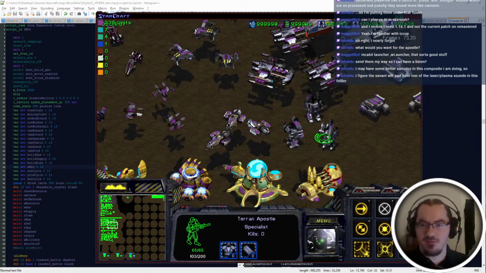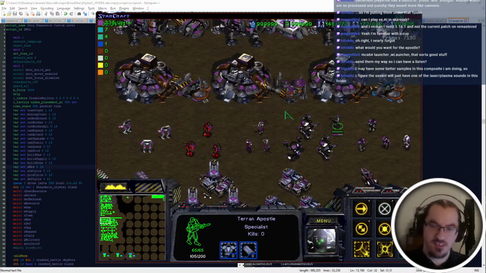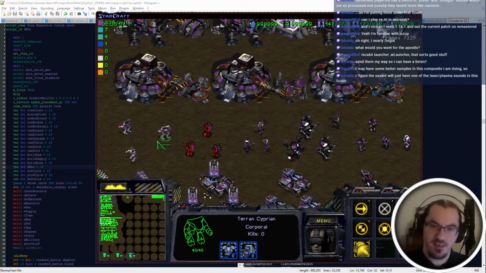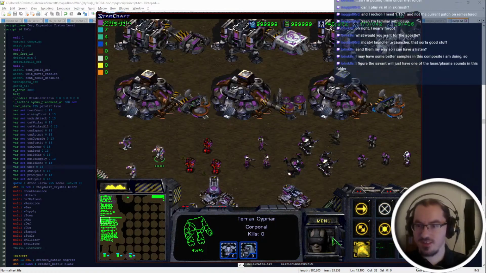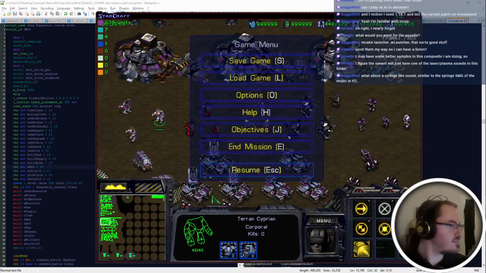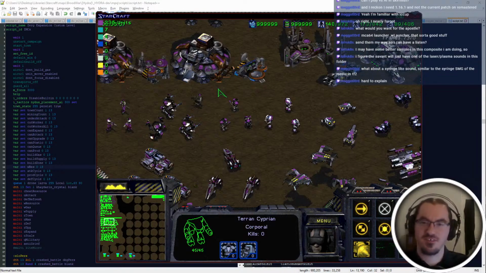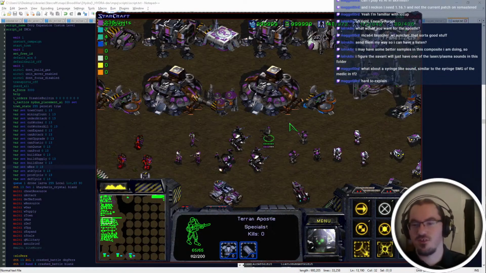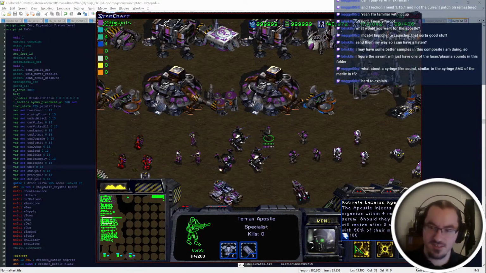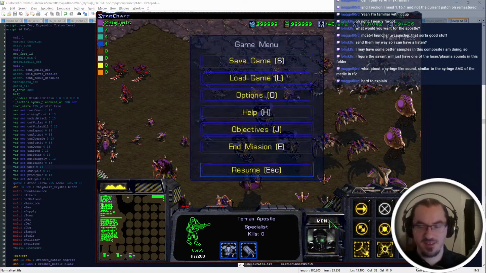Yeah, the Savant might end up just having a laser rifle type sound as well, because it's supposed to be a railgun, but it's a handheld one instead of these mechanized ones that the Cyprian has. Yeah, you could even conceptualize it like a syringe sound, I guess. I might use some sort of syringe sound for its active ability, since that actually is injecting a serum or something, but I'm not sure.